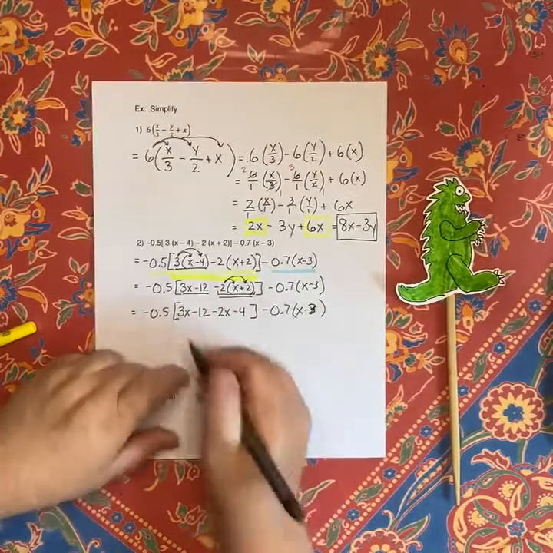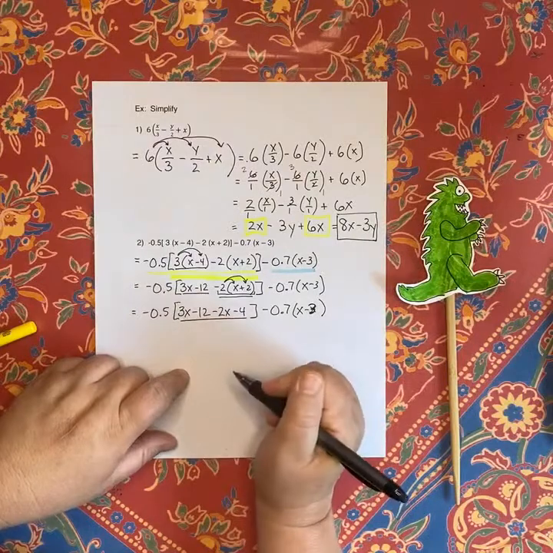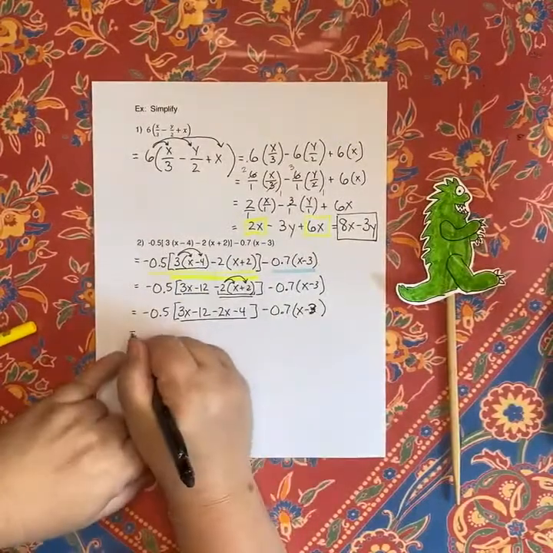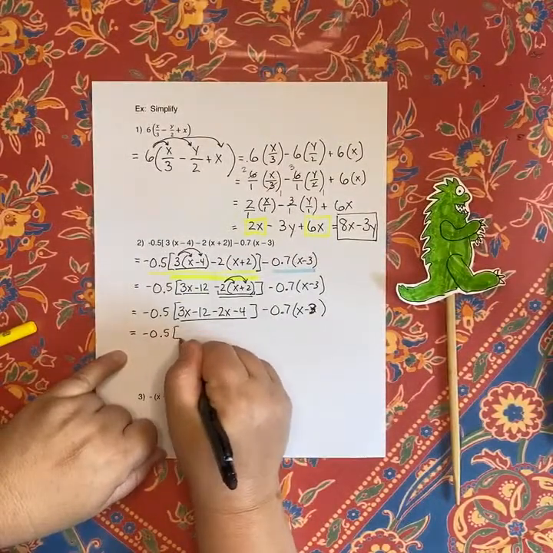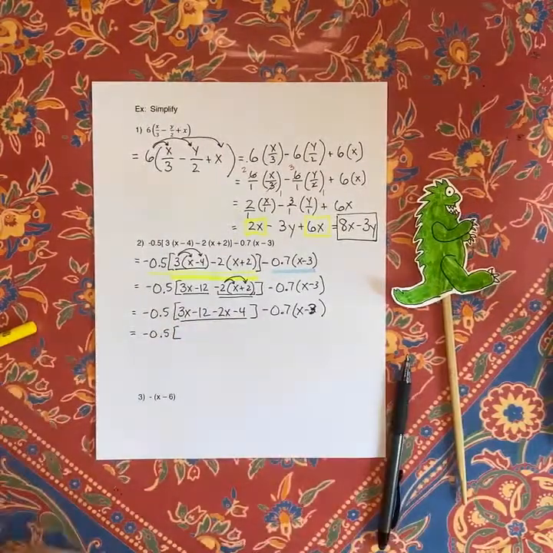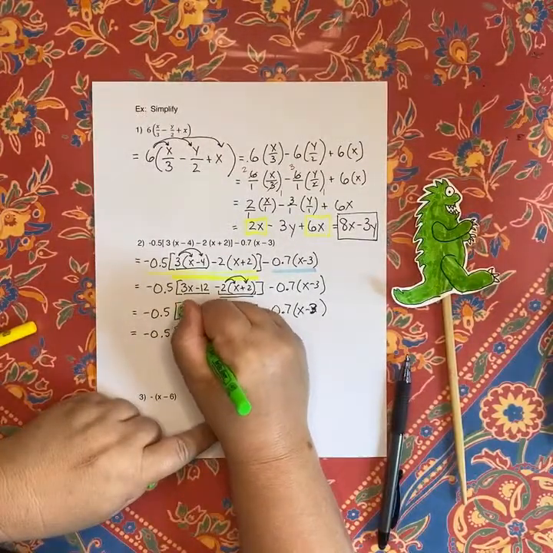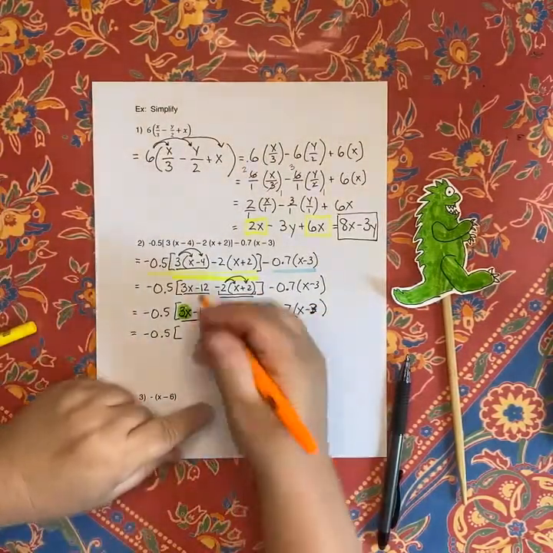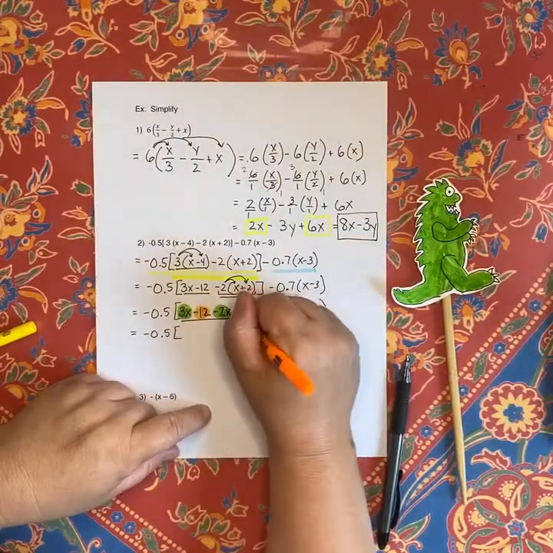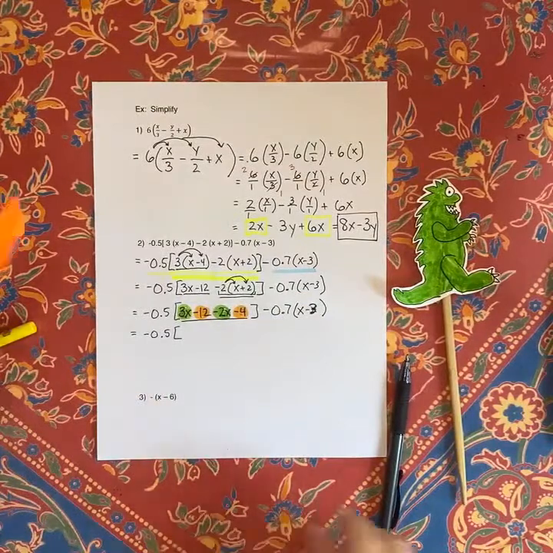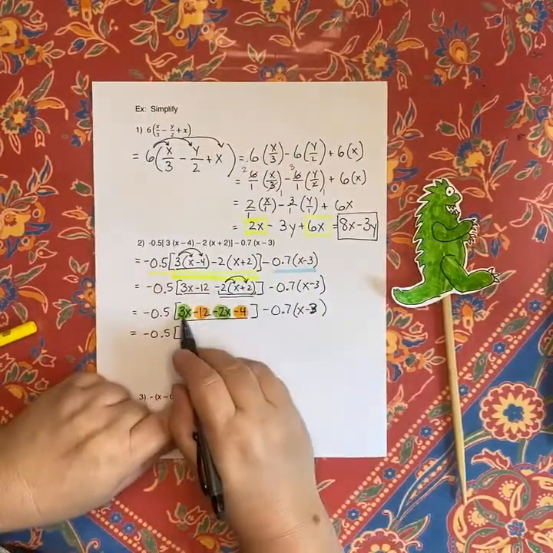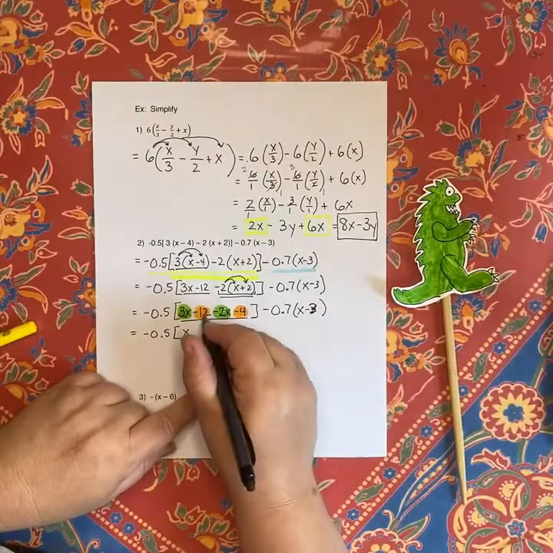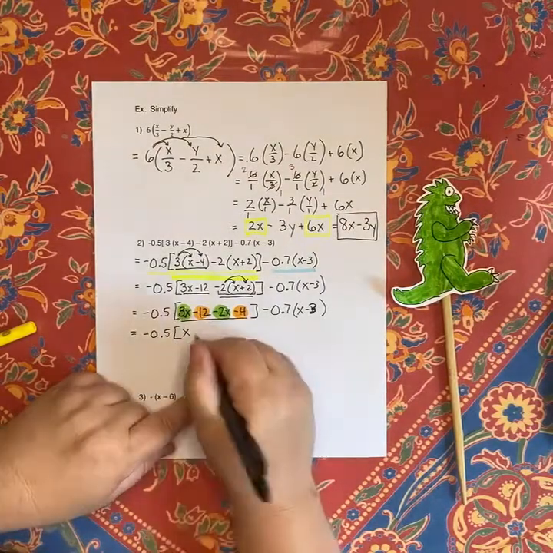I believe our next step is to, inside of here, combine like terms. So let's smash all the x's together, smash all the numbers together. I've got a 3x here and a minus 2x there. Oh, that's kind of dark. Sorry about that. And I've got a minus 12 and a minus 4. So I've got 3x minus 2x. That gives me 1x. Minus 12 minus 4. I spent $12. I spent $4. Altogether, I spent $16.